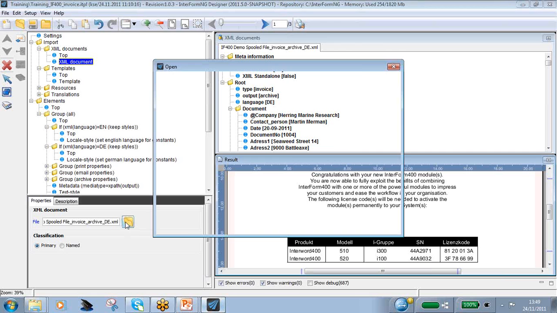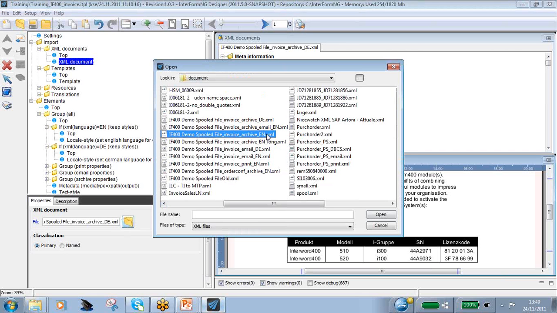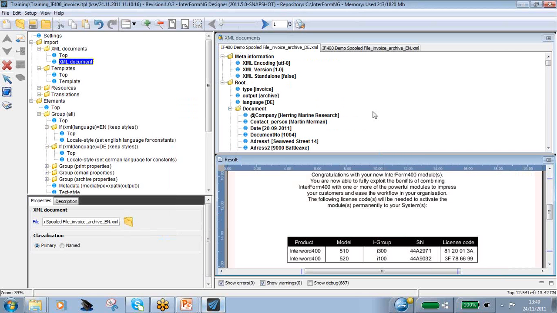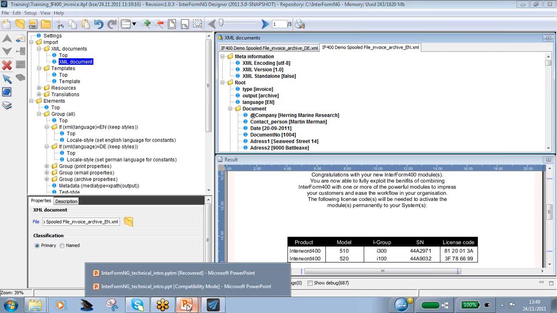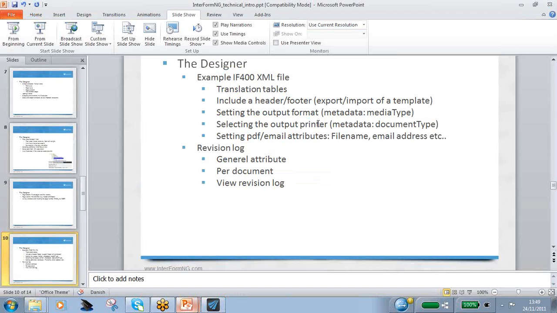Instead of the German, I can select the English one. And you see straight away these texts are now in English instead. So on the fly, it will change the language, so it could be the language that you would want.